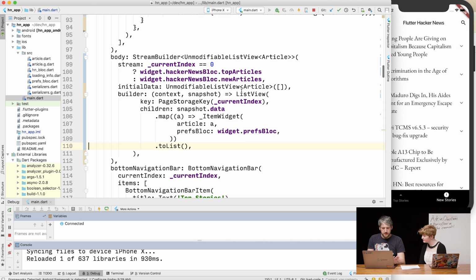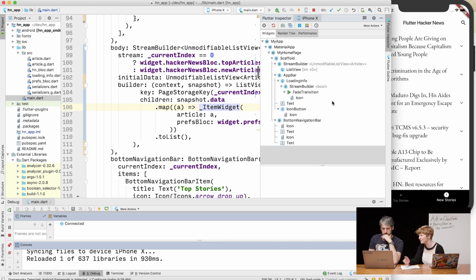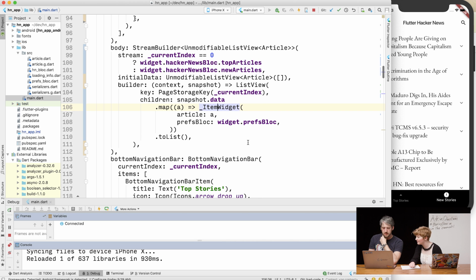Okay, I'm okay with this. Are you okay with this? So we're item widgeting this, like we're mapping each of the articles into an article widget? I'm going to look at what this is actually building so I get a better sense of what it's doing. You know what we could do, Philip? We could use the inspector and see what this is actually building. Or we could look at the code. Maybe I'm overcomplicating things.